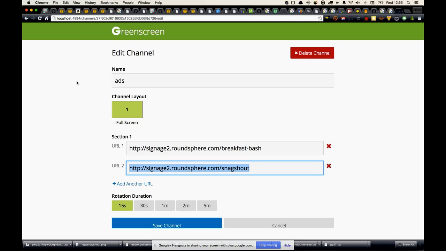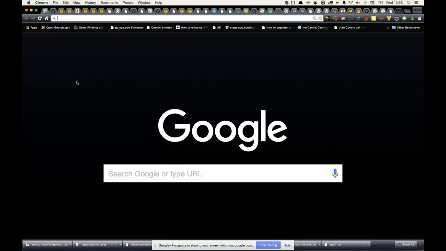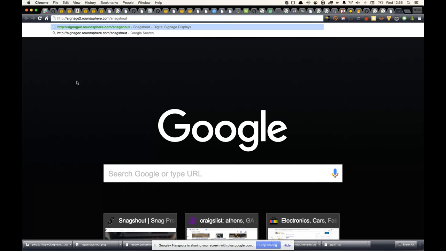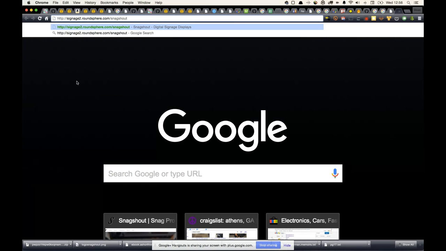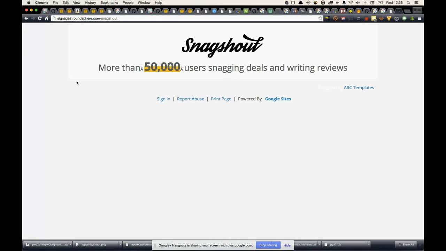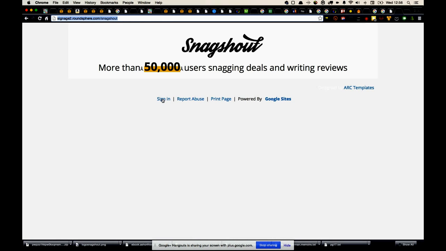One thing I ran into is that Greenscreen basically proxies these web pages, and it shows them in iframes. And so if the CORS on the remote web page are set not to allow everybody, then you'll get a gray screen. So this is just a simple web page that I put up.